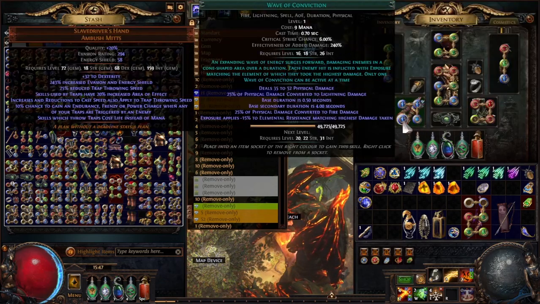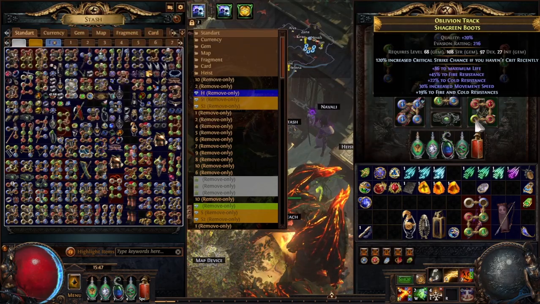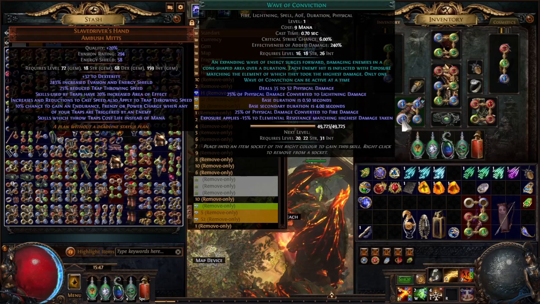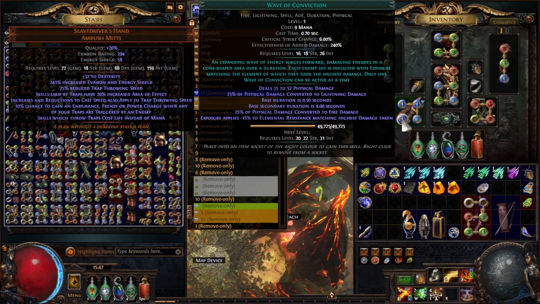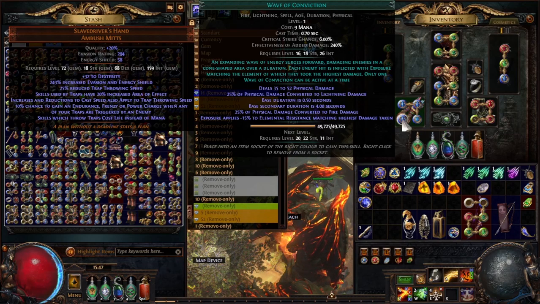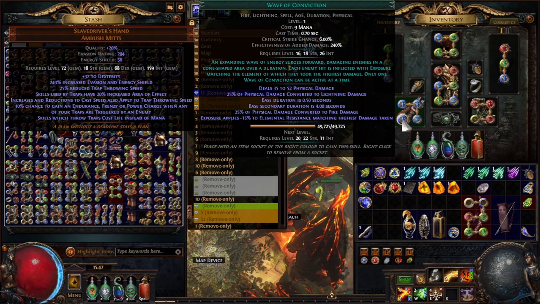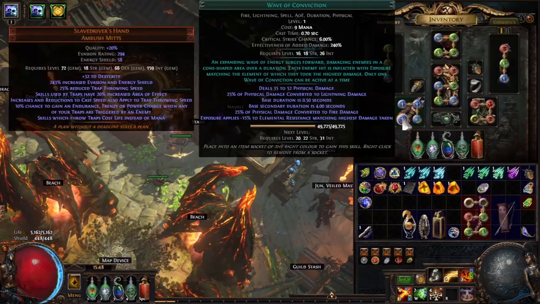And Wave of Conviction, again, if you have an open spot, actually we have an open spot here, so maybe, I don't know, maybe we can figure something out. You can maybe figure it out on your own. If you put Arcanist Brand plus Wave of Conviction, you can use Arcanist Brand before the boss gets activated, or just attach it to the boss. That will actually cast Wave of Conviction automatically, so you don't have to press it manually. So just attach the brand, Arcanist Brand plus Wave of Conviction.